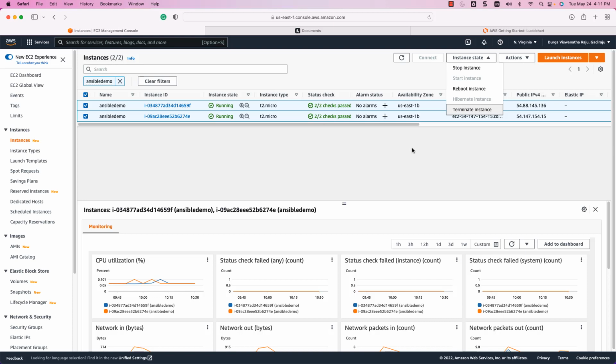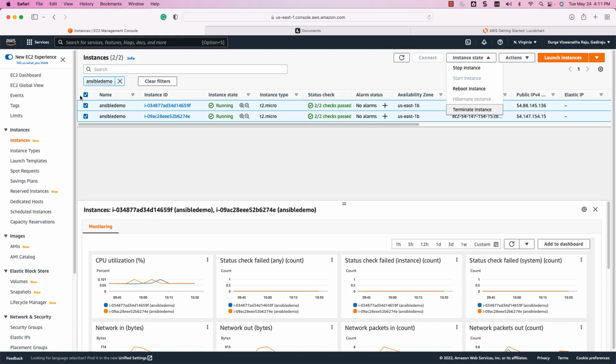Most likely the storage associated with these instances will also be released. If not, you can actually review volumes and delete the volumes which are not in use at this time. However, before deleting the volumes, you need to be careful that you are actually deleting the volumes related to the instances which you are not interested in. You can go to volumes to confirm whether there is any unused storage at any point in time.